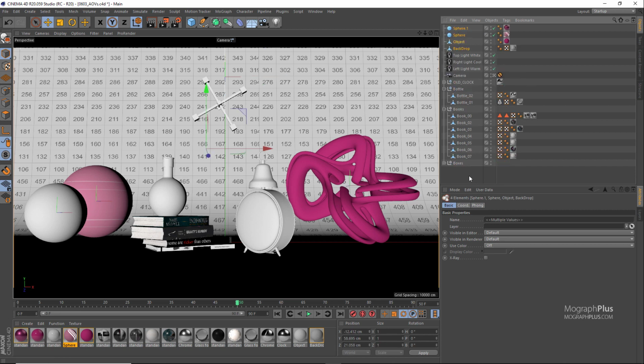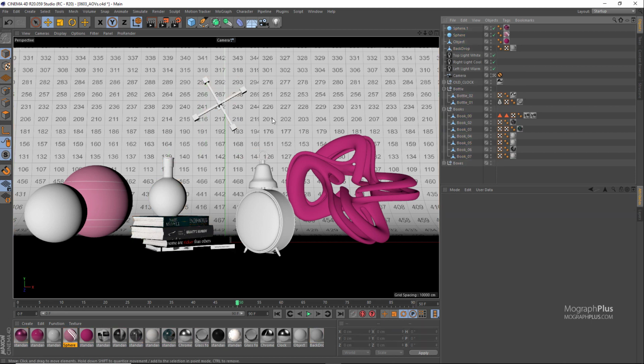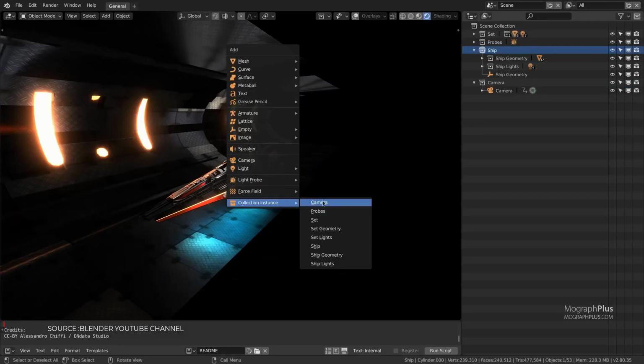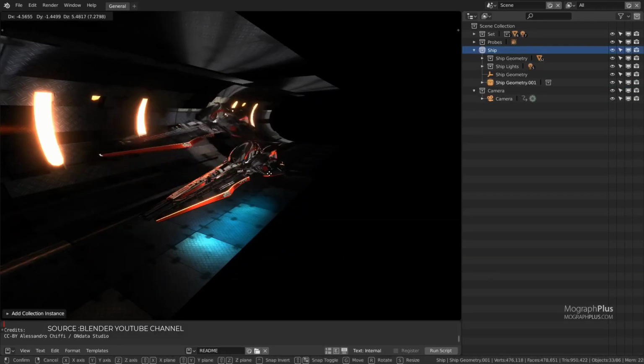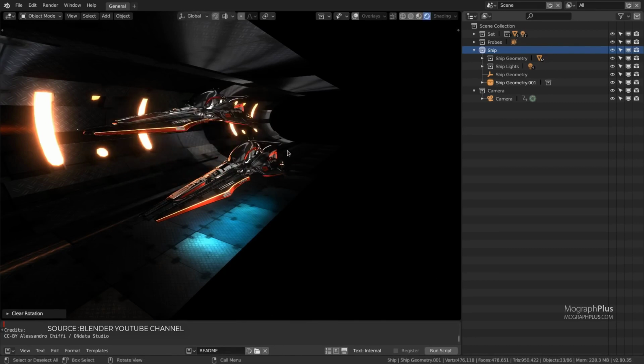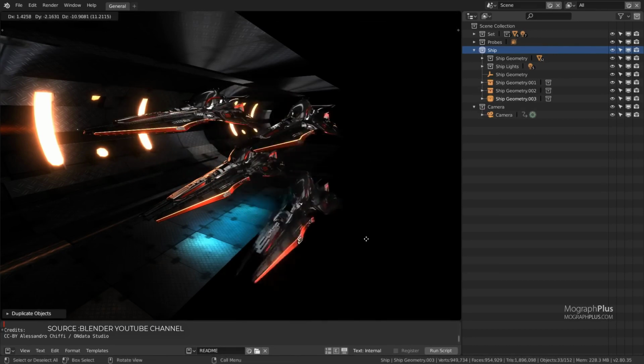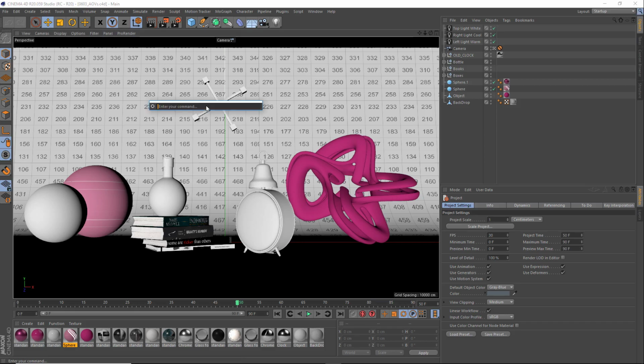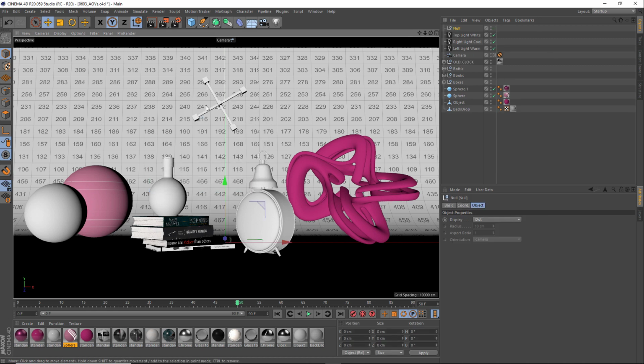Now, if we compare layers in Cinema 4D to collections in Blender, which was introduced in Blender 2.8, before that Blender objectively didn't have a layer system. There was something called layers, but it was just an embarrassing travesty. Now, there are collections. You make a collection in the Outliner, you add your lights, for example, under that collection in a parent-child kind of relationship, and you call that collection, for example, lights. And that is really like creating a null in Cinema 4D's object manager, putting your lights under it and renaming that null to lights. That's it. There is no dedicated layer system in Blender like in Cinema 4D.